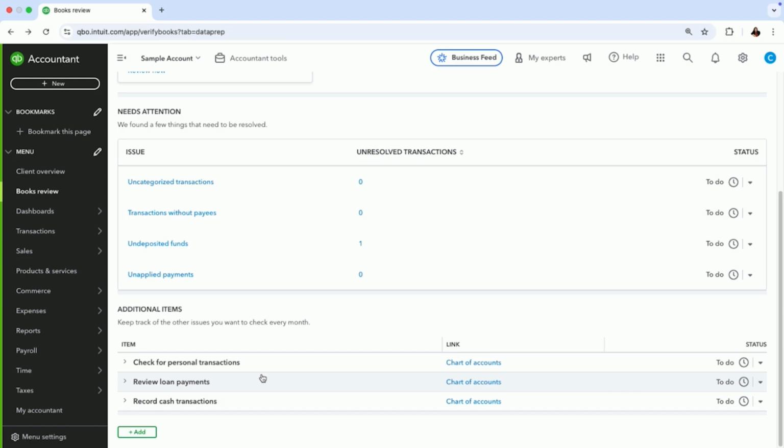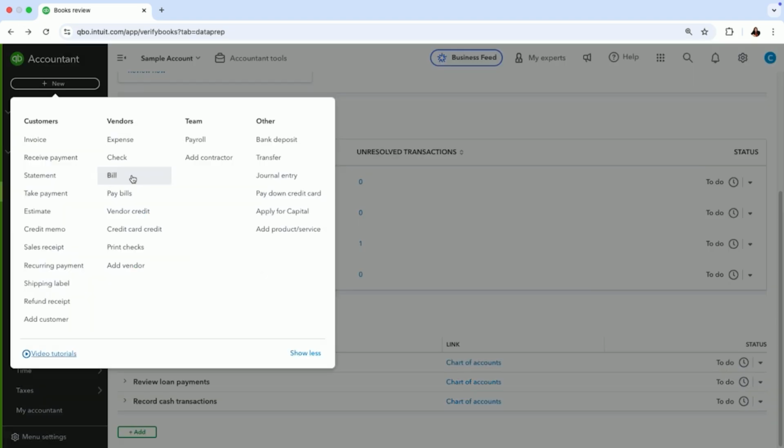Then you want to enter those transactions in QuickBooks. Keep in mind, even if you deal with cash and you're paying expenses with cash, you want to make sure that you add all of those. So you can add to the cash expense and then just do a journal entry to remove that balance here.